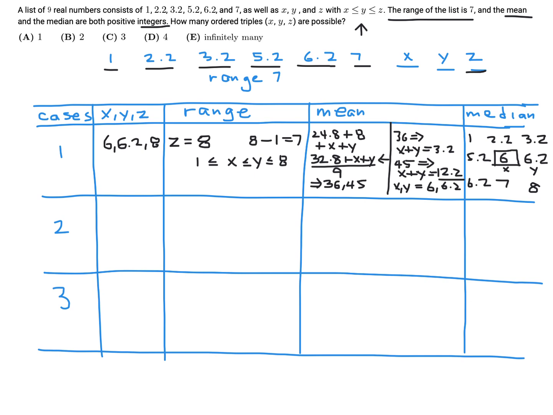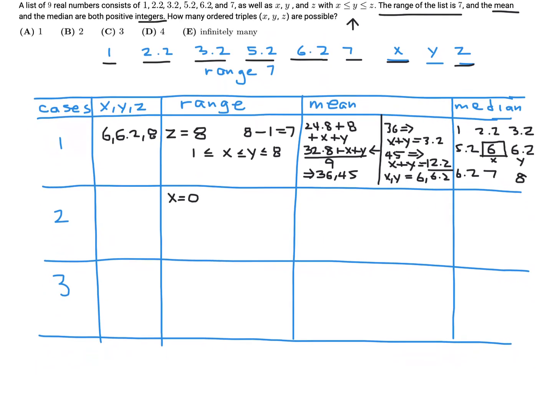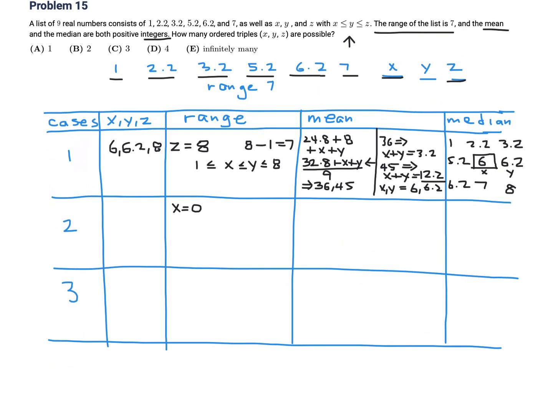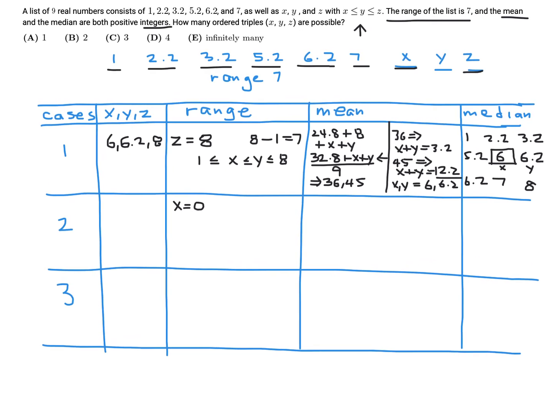The next one is if you take this guy here and you put it all the way to the other extreme. So we look at x and we say that's got to be 0 because they're all integers, right? Let's see here. They're real numbers. Okay, they're not necessarily integers. They're real numbers. That is how we have to approach this. Okay, so now let's see. What is the range now? The range would be, what's the largest? The largest would be 7 minus 0, and that's 7.